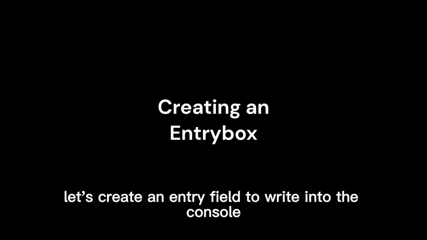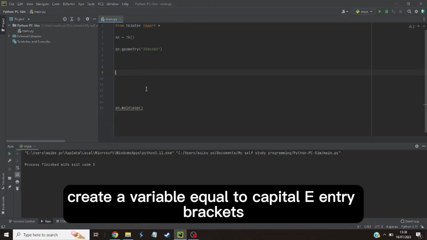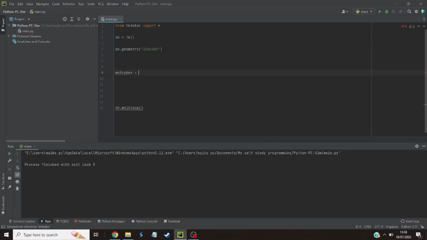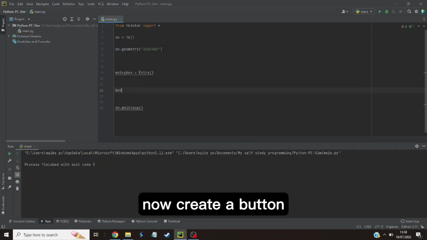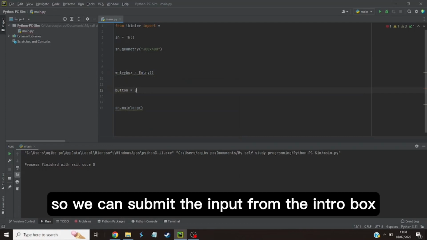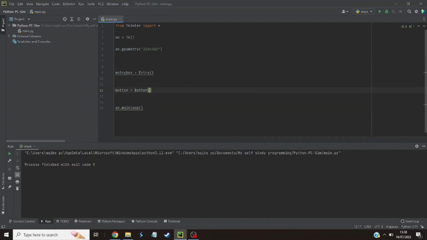Let's create an entry field to write into the console. Create a variable equal to capital E Entry, brackets. Now create a button, so we can submit the input from the entry box.